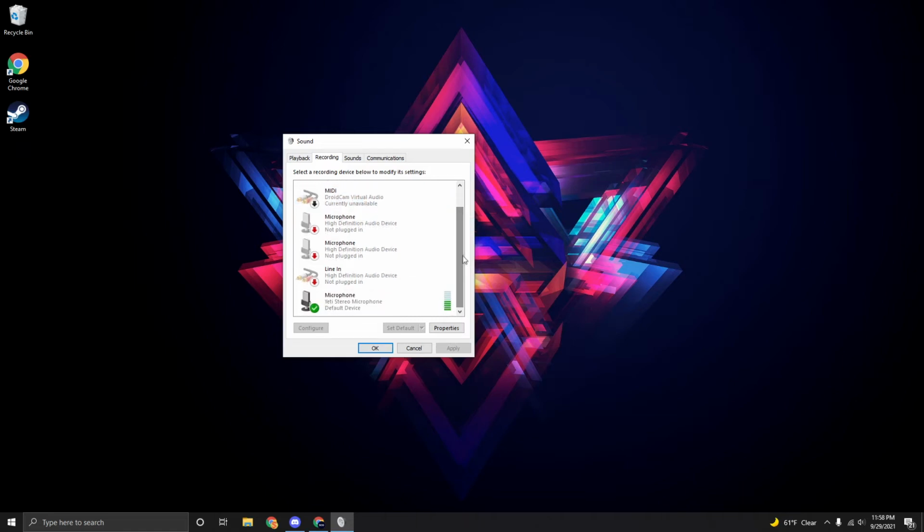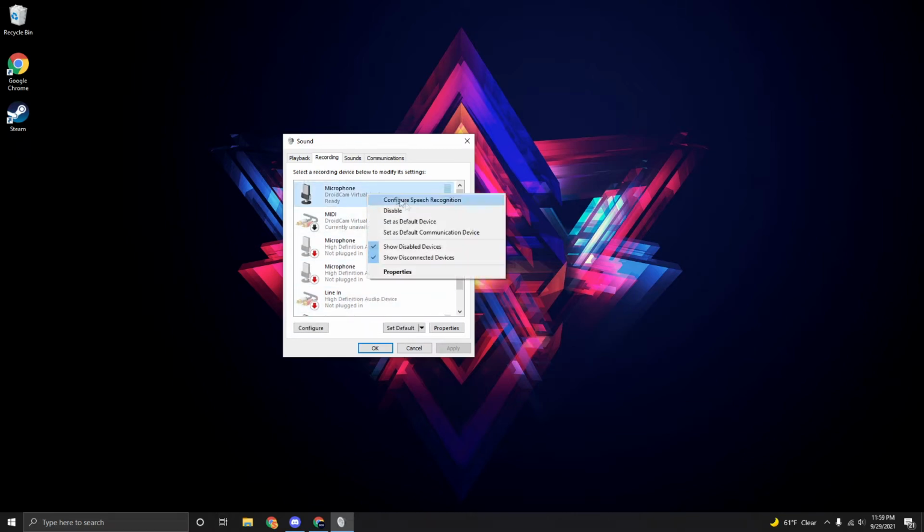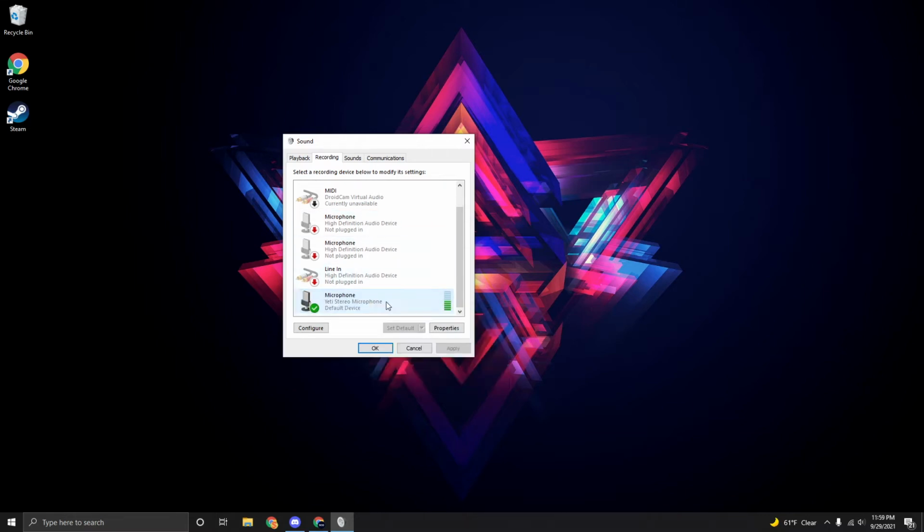Down here you can see my actual microphone I'm using right now. On the right here we have the green bars, kind of like the Discord application, where we can see our volume levels. And on the left side you can see we have a check mark that lets me know that this is set as the default device, and it will be detected by most applications as the default device. If our microphone is not set as the default, we can right click and select the option set as default device. Then right click again and select set as default communication device so that it's set as both default devices for our computer.